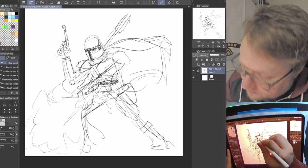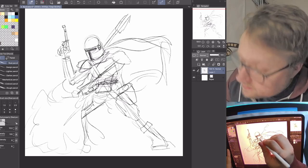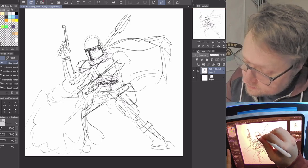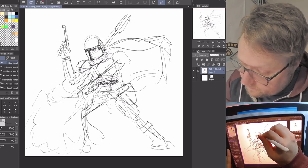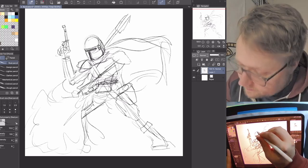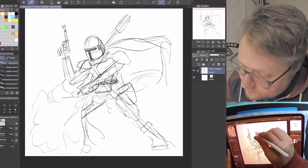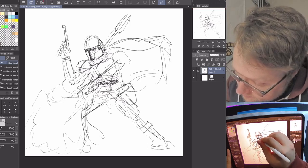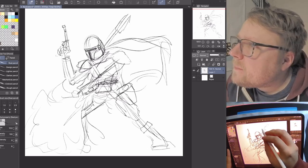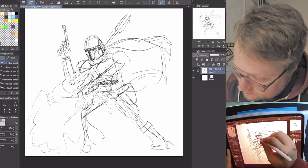Sort of like a Roman centurion style. Comes down here, clicks here. And it's kind of flat. Boba Fett's is just slightly different. I guess they're all kind of a little different. Okay, and then it has this arch that goes like that. And it looks like an arch that comes in like this.